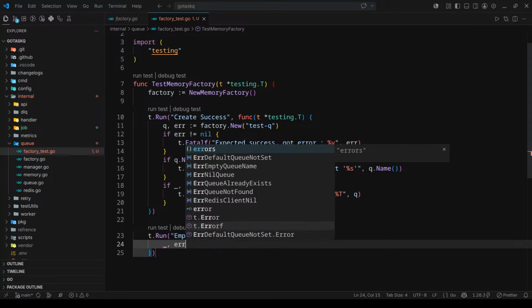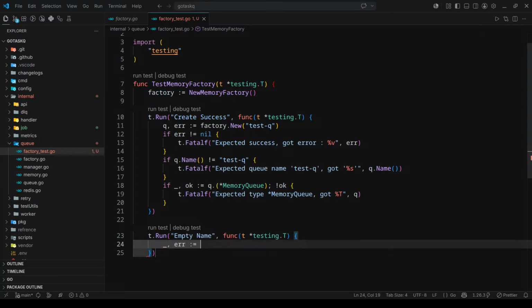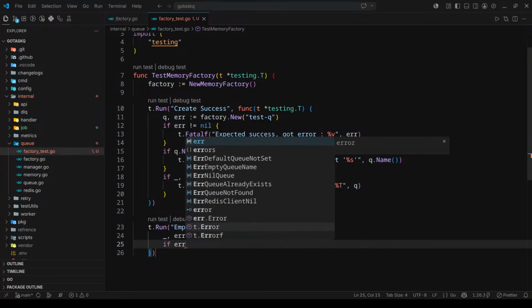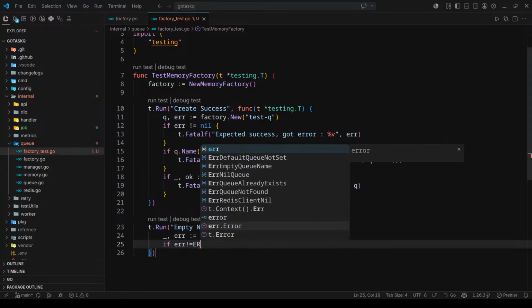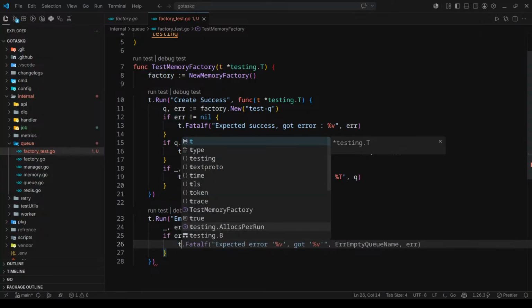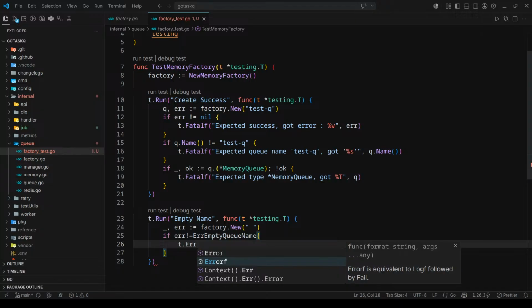Underscore, error equals factory dot new. Let's pass an empty name, and if error not equals error dot empty queue name, then it should be t dot errorf.